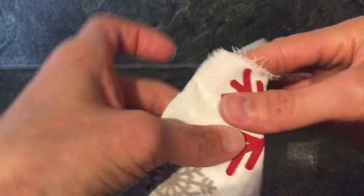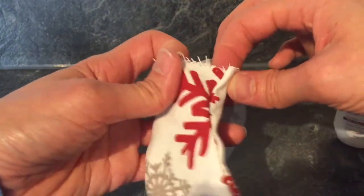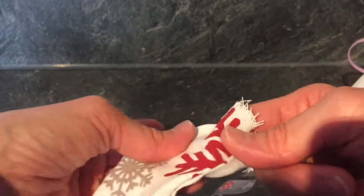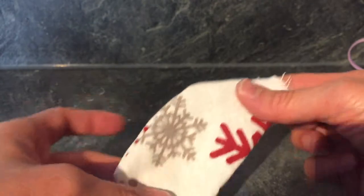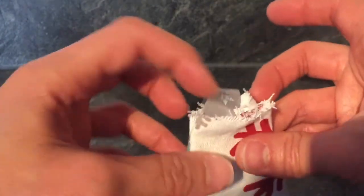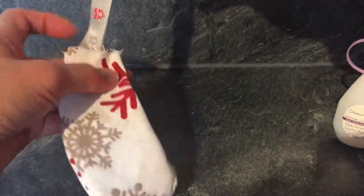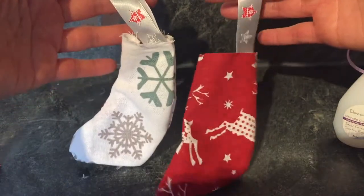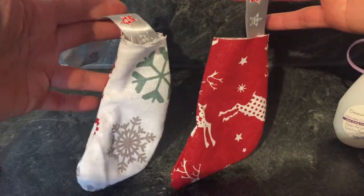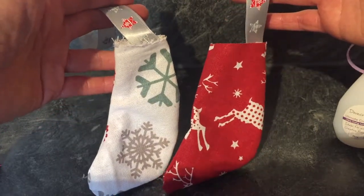And this is the first time using this fabric glue, and I'm really happy that it's actually done a really good job. I wasn't sure how good that would be, but it seems to have stuck the fabric together really well. So happy with that. And yeah, there we go. There's one. And there's two. These are for our American Girl dolls, Leah and Luciana. And they're also a surprise for my girls, so I'm going to show them to them now and see what they think.